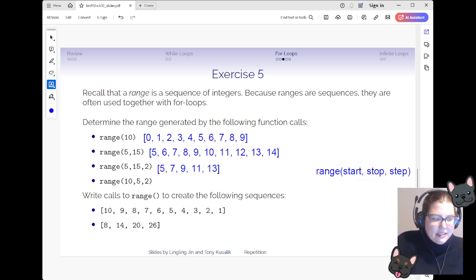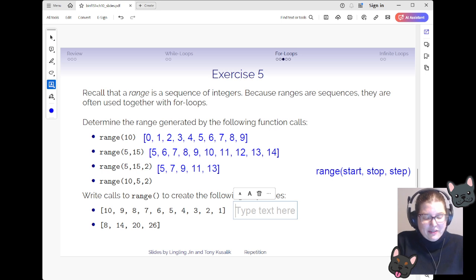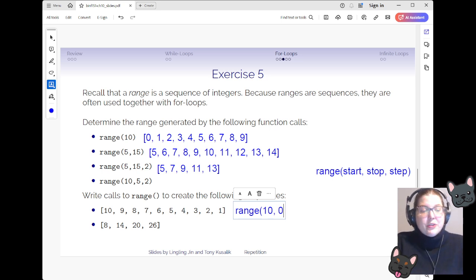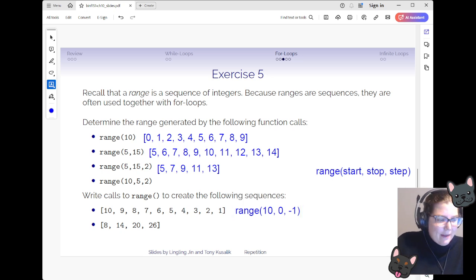So for these examples down here, this first one is pretty complicated. It's starting at 10, it's going to 1. We're going to have to tell the computer how to do this because it's not going to be able to figure it out itself. So in this case, we have a range. It starts at 10. And we're going to want it to end at not 1, but 0. So 1 past where we want it to end, and it should go down by -1 each time. So you'll see it's going from 10 to 9 to 8 to 7. That's down by 1 each time, and that should work just perfectly.